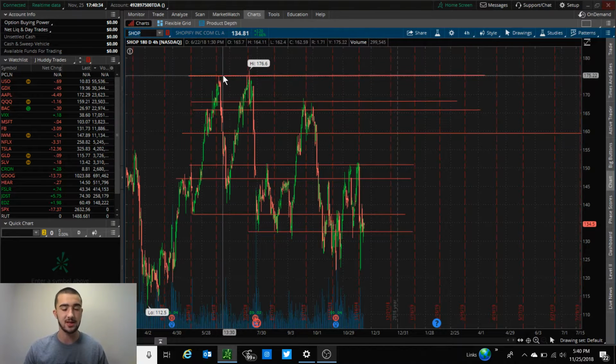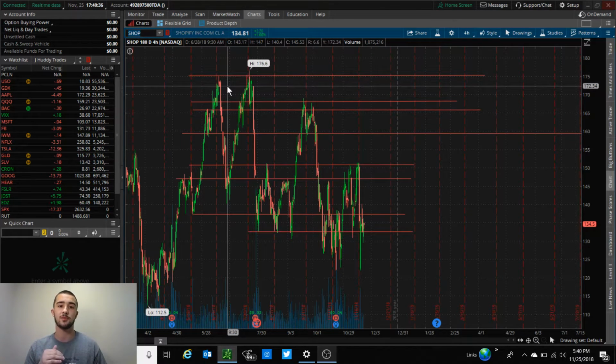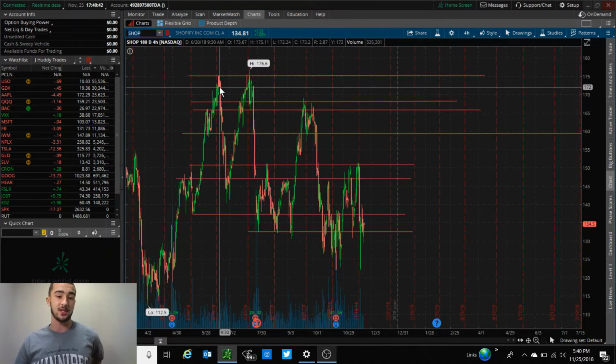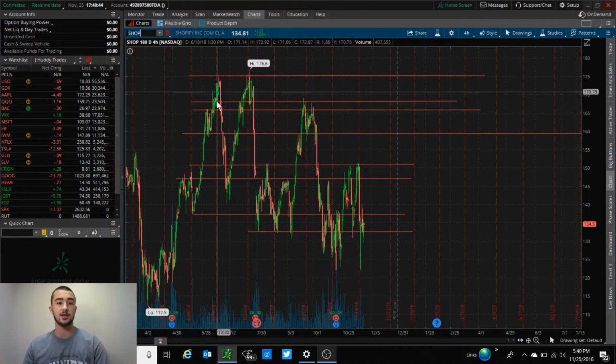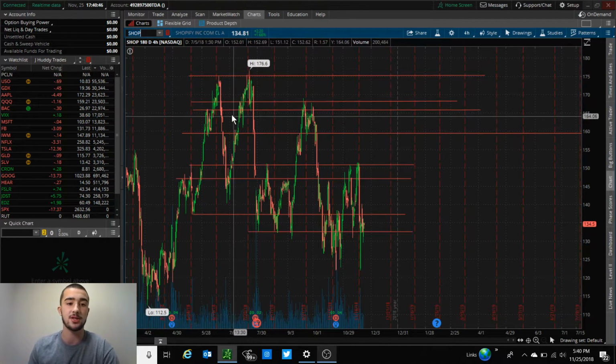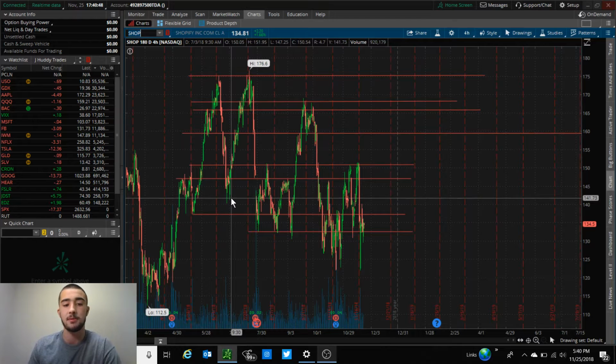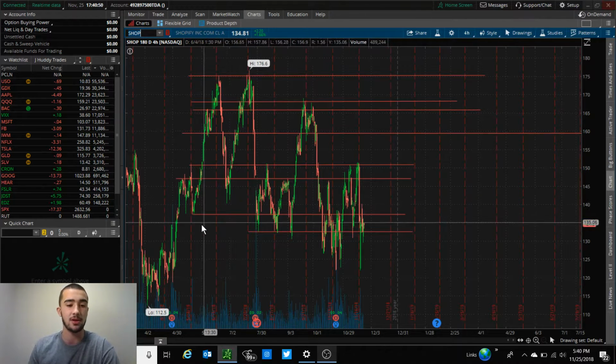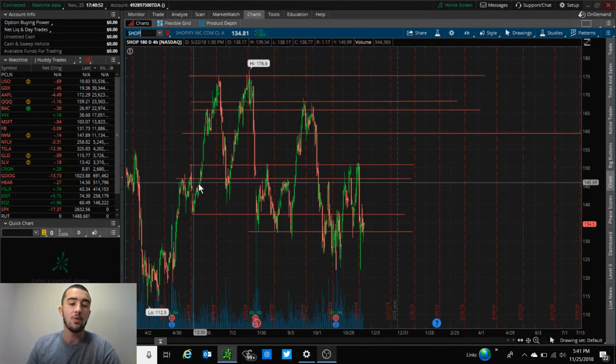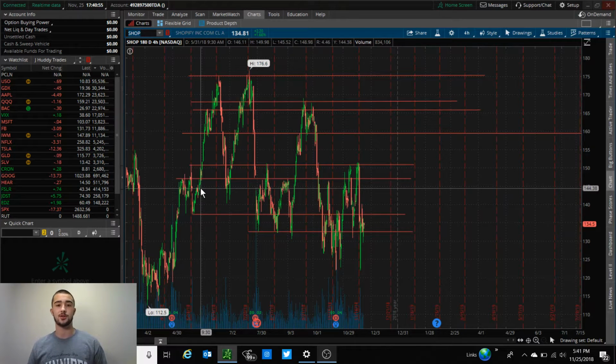Vice versa, the resistance is going to resist that price from moving any higher, and then it'll either break this resistance or get rejected like it does here because people think the price is too high, and then it sells off, and then people will buy it when they think it's a good deal. So what these do for technical traders is allow us to get a good idea of when to buy and when to sell a stock.